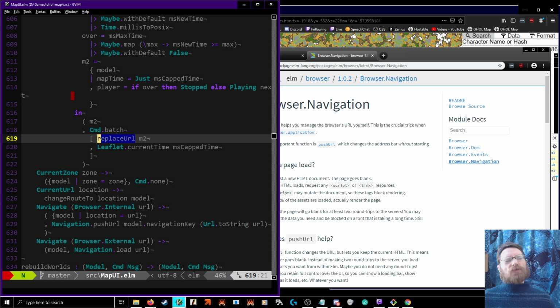And that would still have to be in our state, like two copies of things: what we believe is the current state of the URL, and what we believe is the current state of Leaflet. Which would have the advantage that we could treat things as model updates. And much like the view, they would just kind of work themselves out.